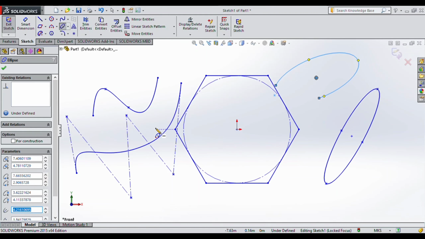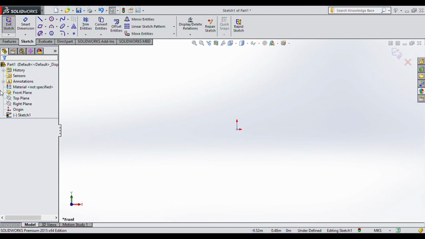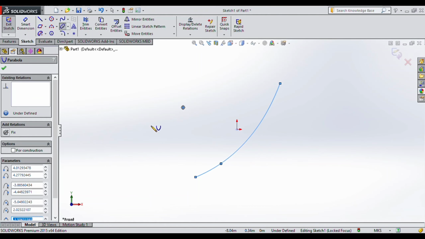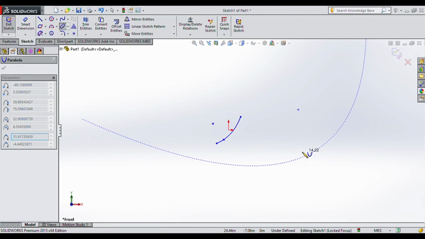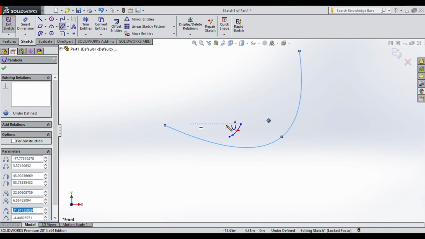And the next one is fillet and chamfer. That we need to discuss. So what is meant by fillet and chamfer? Before that, in the ellipse, the parabola and hyperbola are also available. If you want to draw the parabola as well as hyperbola with the help of that ellipse tool, you may select the 2 points and draw them.